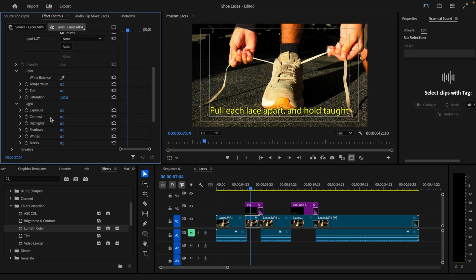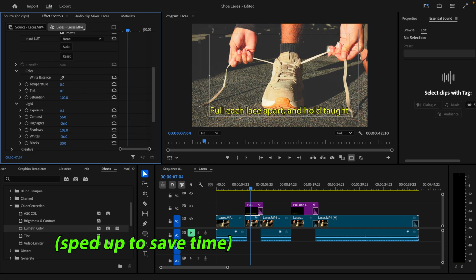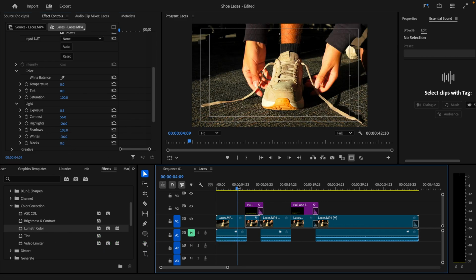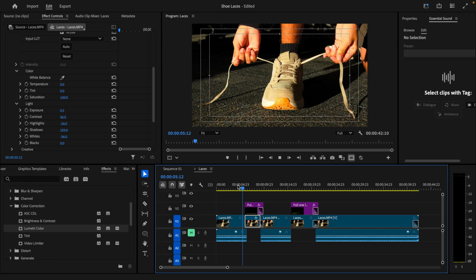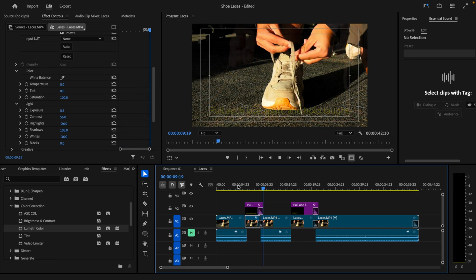Let's see here. I'm gonna make this a little more contrasty. I'm gonna make it a little brighter. Nope, not too bright. Actually, I'll make it less contrasty, sorry. Take my highlights down, shadows up a little bit. I'm just creating basically a slightly different look for my frame holds. So check it out. Let's see if that looks cool. And pause. See, that's just an option. And then we fade back into our video.